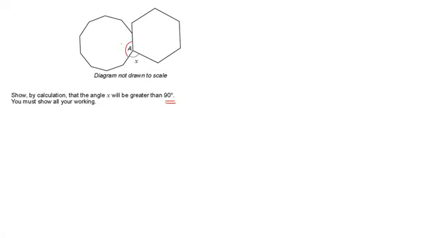Now this is a 10-sided shape. Let's do what we've just learned. N take away 2, times by 180. So in this case, 10 minus 2 times by 180. Well, 10 minus 2 is 8, isn't it? 8 times 180 then. Use the box method if you need to. So you could do 8 times 18, for example, and then just add a 0 on the end. Doesn't really matter which way you do it, but I think it's 1,440. That's all of those angles together now.